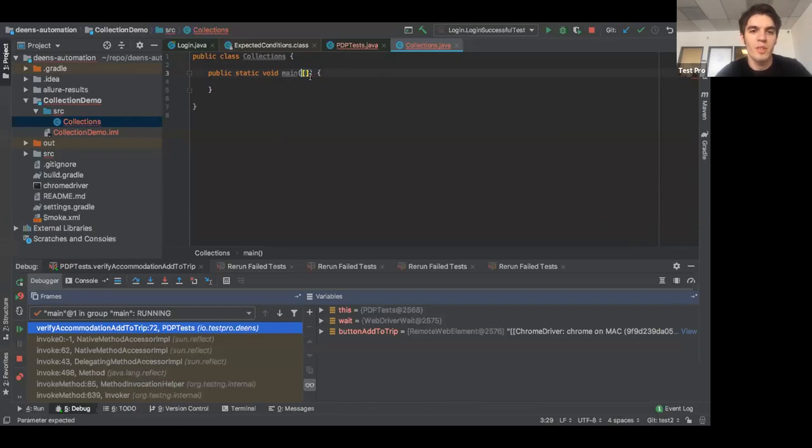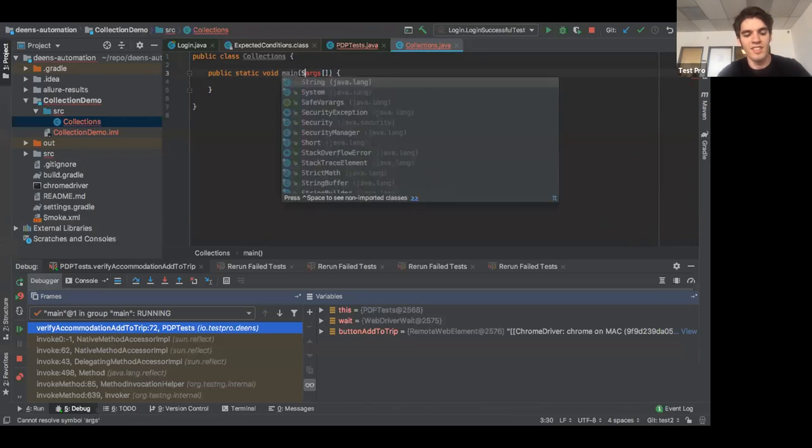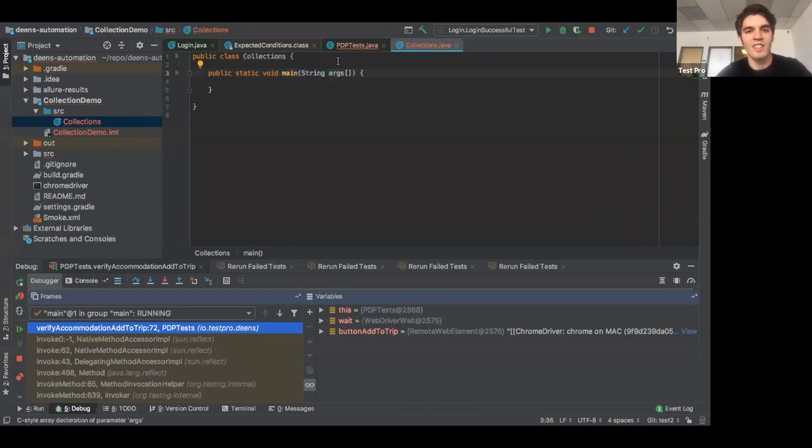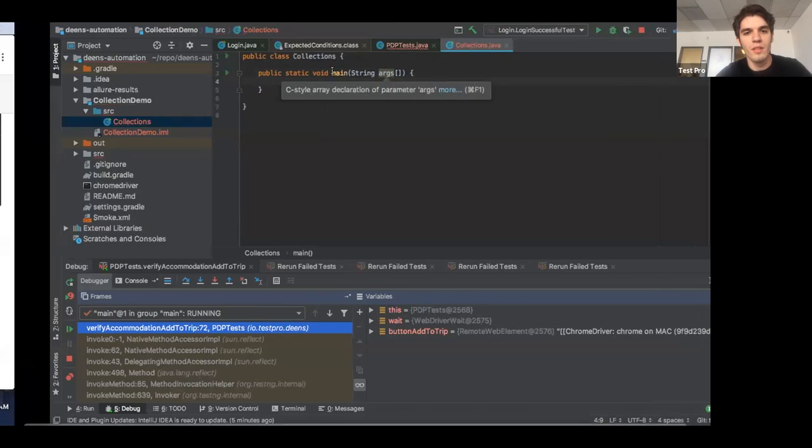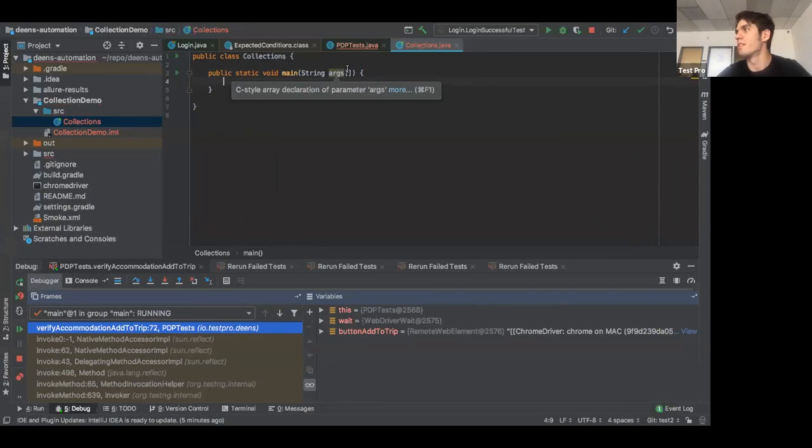Oh, I forgot how the String args goes. String args at the end. Yeah, right. String args, okay. Brackets in the middle? No? Brackets in the middle? Yeah. Oh, it doesn't matter.